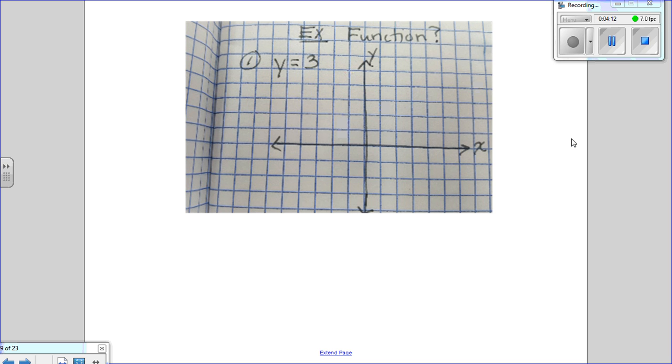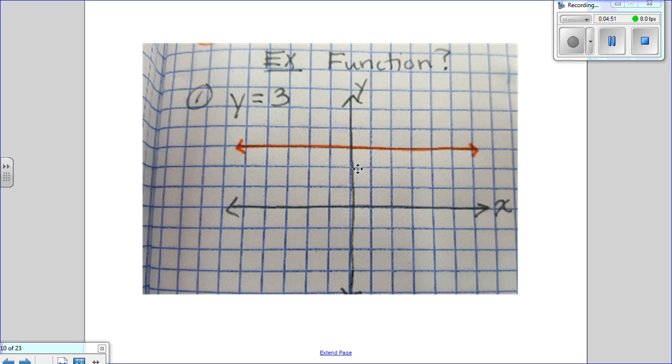Okay? This is asking whether or not this graph is a function, y equals 3. So for us to remember what y equals 3 looks like, go to your y-axis, which is this vertical one. Go to y equals 3, so here's 0. So 0, 1, 2, 3, and y equals 3 is actually all of this line across. Horizontal line, y equals 3. Kind of sounds opposite of what it should look like, but this line will always be y equals 3 because if I come over here, y is still 3. If I come over here, y is still 3. And the same on the other side. So it looks like this. When you're given a graph, this is when you use your vertical line test.